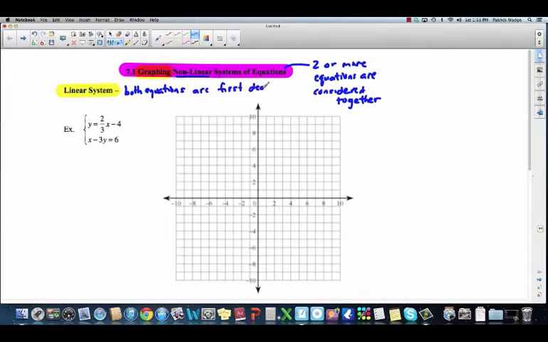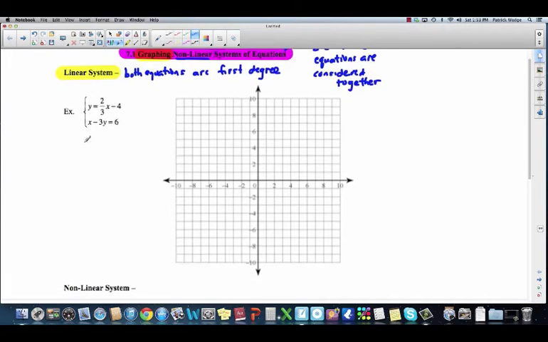Remember degree? We've talked about it a little bit in this class. Both these equations in the example here are first degree because there's no exponents on the variables. There's no y squareds or x squareds or anything like that. And that's why when we get to parabolas, quadratics, what we did for half this course practically, those are second degree because in a parabola, of course, you have an x squared. But linear systems have both of them degree 1. In other words, they're both lines. And this is exactly what we did last year. This is just a quick review.